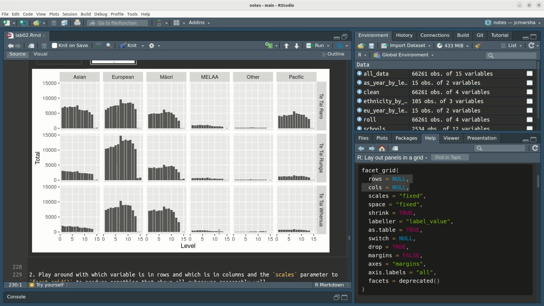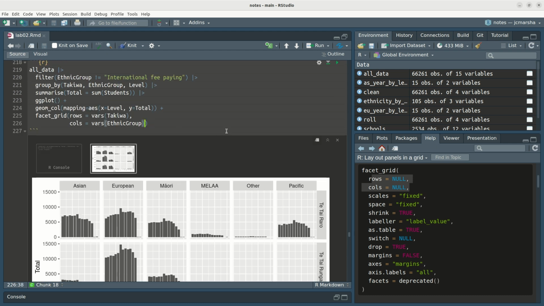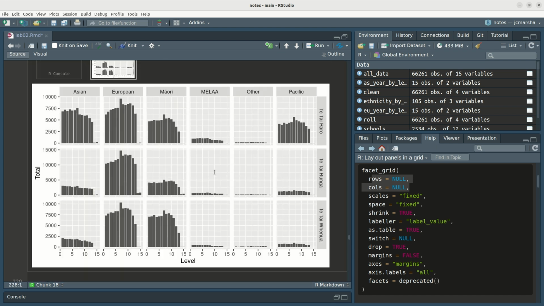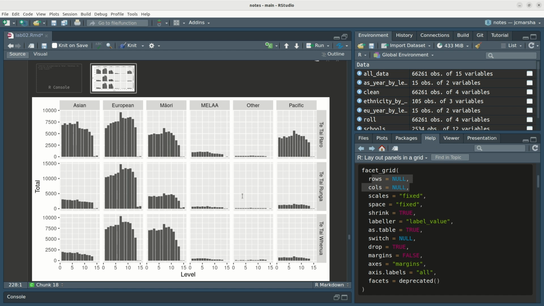So we do have the scales parameter that we can play with. So for example, we can go scales equals free y, just like we had before. But you'll see that it won't actually change things very much. Okay. So it has changed the scale. So this top row has a different maximum, only goes up to 10,000, whereas this one goes up to 15,000. But it hasn't solved the problem of the different counts, because again, the different counts are going across, like each of the columns have a different count, is the problem here.